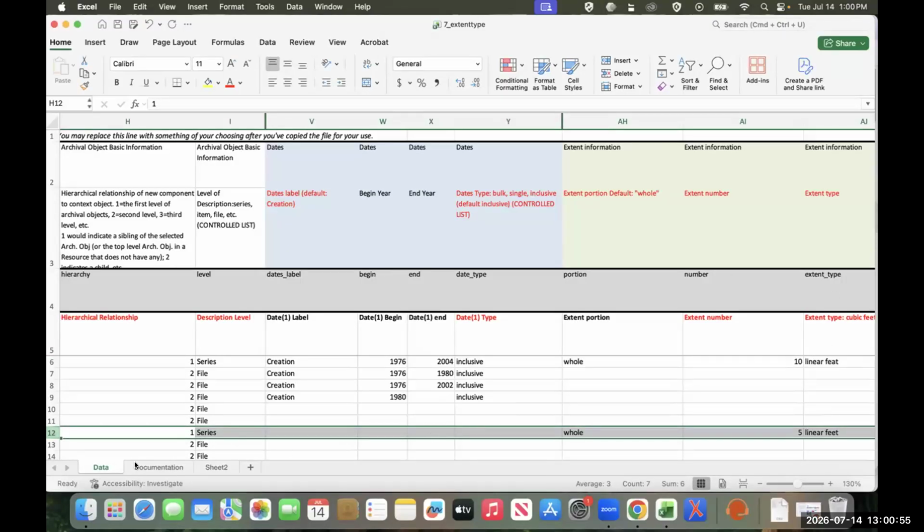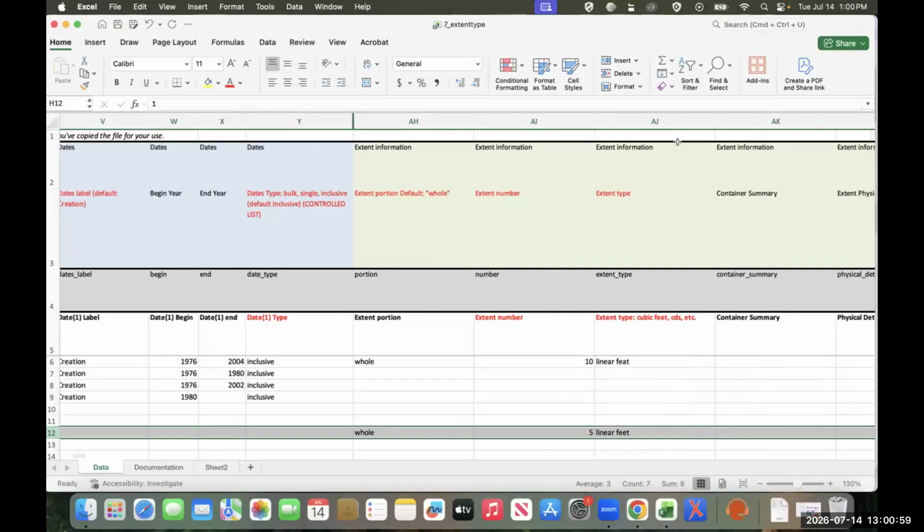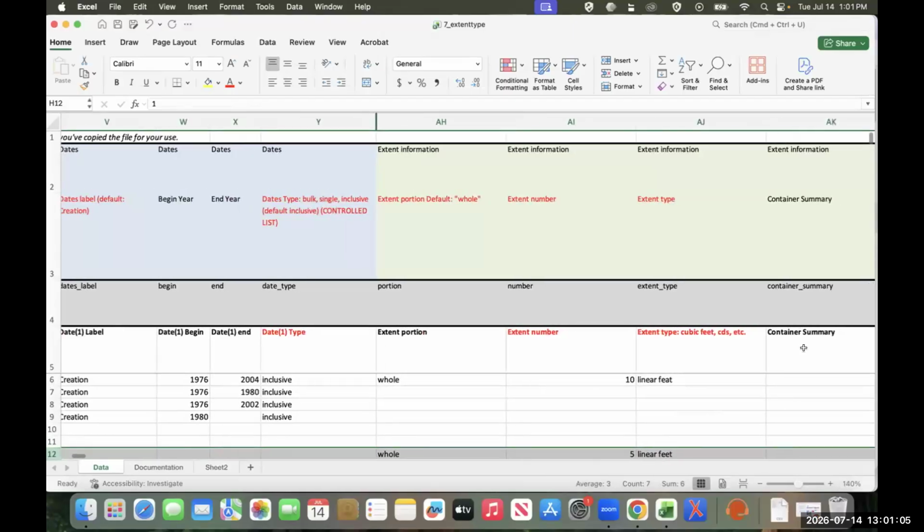And then you can see these extent subrecords are in the green. But in row 6, you can see that I've spelled feet two different ways, and for one of these, I made a typo.